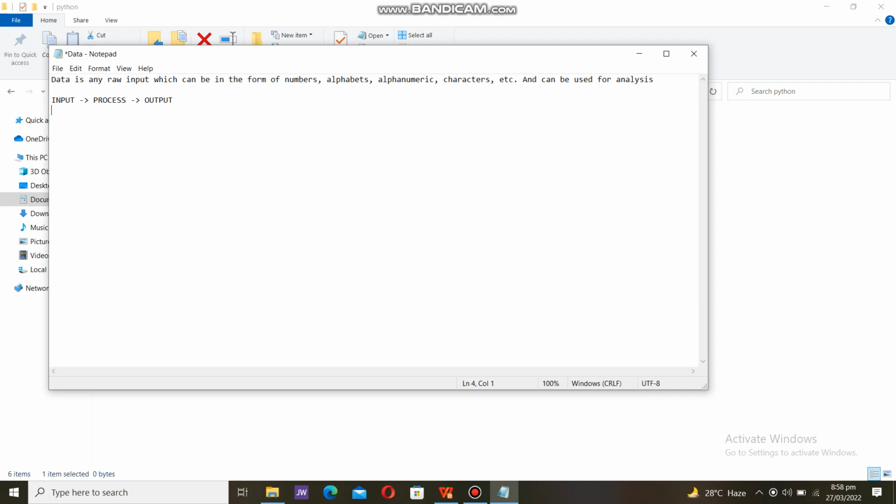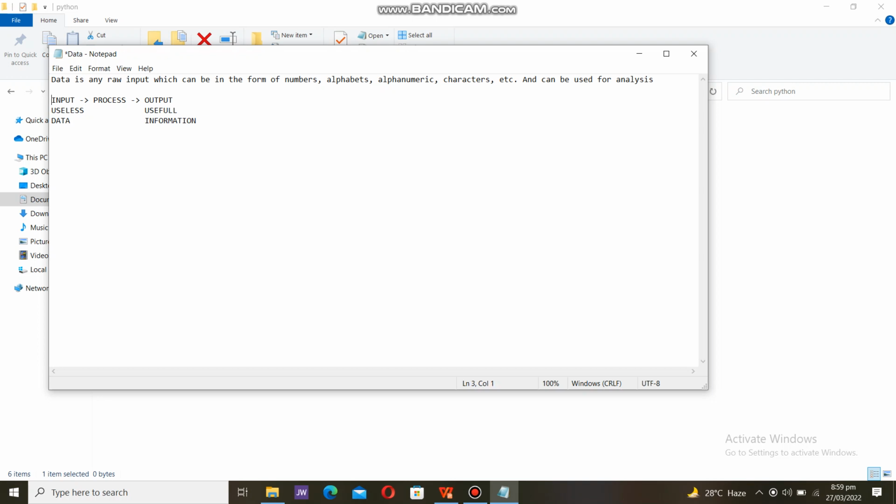Which can then be used. Most of the time, this input can be useless, and after it has gone through the processing, it can now be useful. So you input data, and when it processes, it gives us information. That is just what data is.